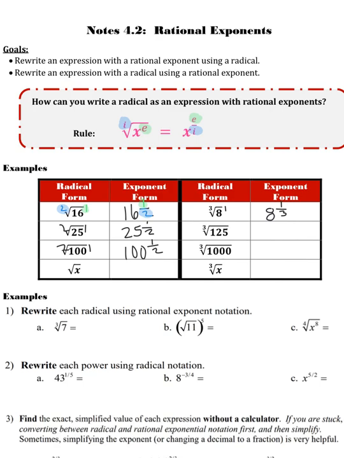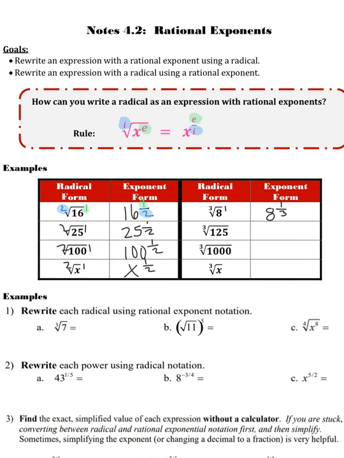Again, creating that exponent with the exponent of the 100, that's the 1 on the top, and the index of 2 on the bottom. And if you're picking up on the fact that these square roots here, notice we are creating an exponent of 1/2, even on our last example, this is going to be x to the 1/2. That is a pattern that was done on purpose. So hopefully you can kind of catch on. We started with the 16 to the 1/2, and then progressed 25 to the 1/2, 100 to the 1/2, and x to the 1/2.